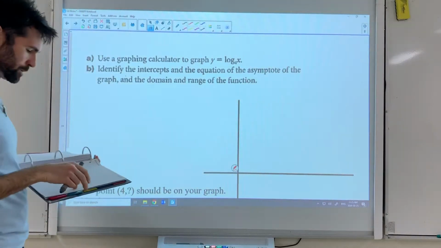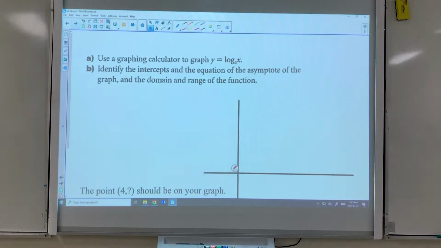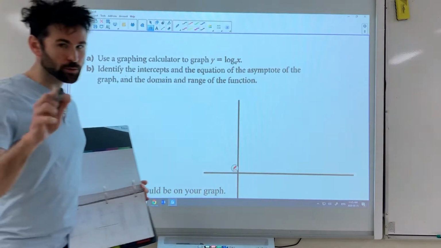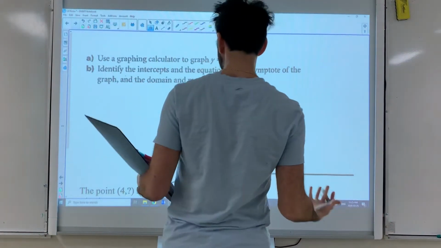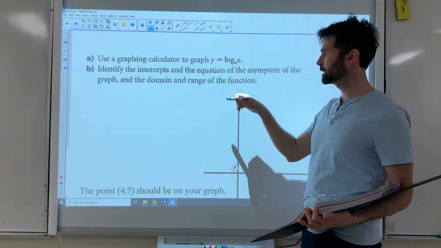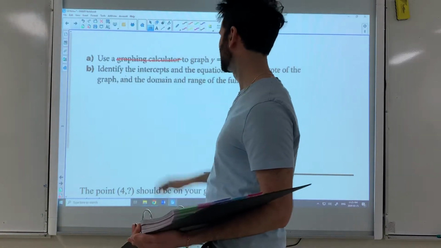Now I said that we would graph a couple log functions, so let's go ahead and do that. That will be loads of fun. I can't wait. It's very important that you can just graph these basic log functions first. If you do get a log graphing question on the test, which doesn't always happen, but if it does happen, you're going to want to start with the basic function. Okay, so we're not going to use a graphing calculator. We're just going to graph.